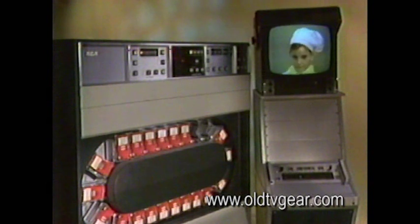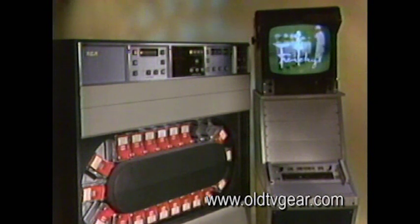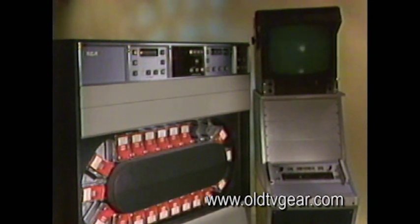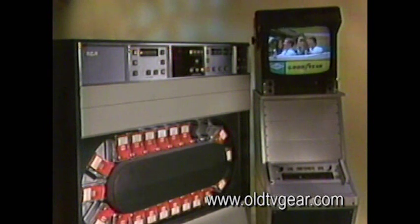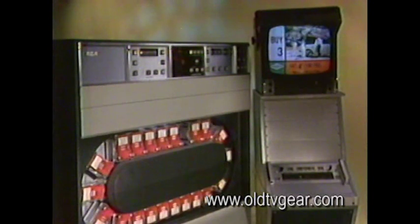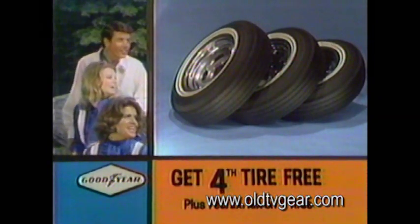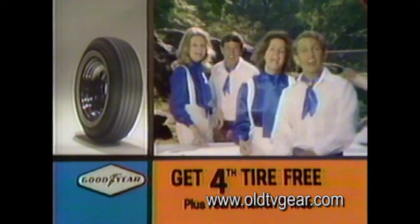It's hard to tell a video switch from the changeover. Let's check the back again for some more of the action. Frenchy's restaurant — the finest restaurants in the world. Only a few, those with true culinary genius, will make it to the very top. Frenchy's restaurant in Milwaukee. If Dave did it right, we should be seeing the Goodyear commercial right now. He did it. The right commercial was easy to find and the change was easy to make — no trouble at all, and no make good. Get the fourth tire free at Goodyear.